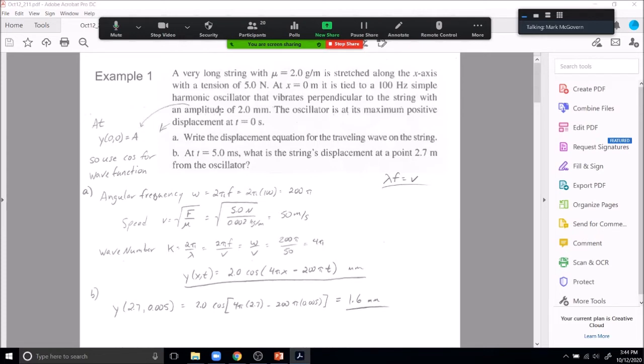All right. So we're going to use our cosine function for that. We're going to write the displacement equation for the travel wave in the string. All right, so we have the amplitude. It's 2 millimeters. I'm going to leave it as a 2. What don't we have? We don't have k, but we could find that pretty easily. And we'd see. We need omega. Omega is easy to get.